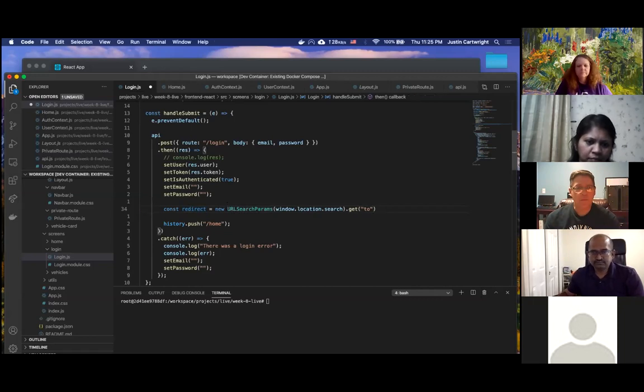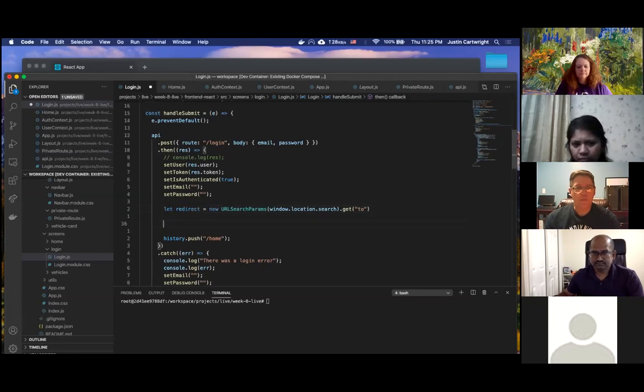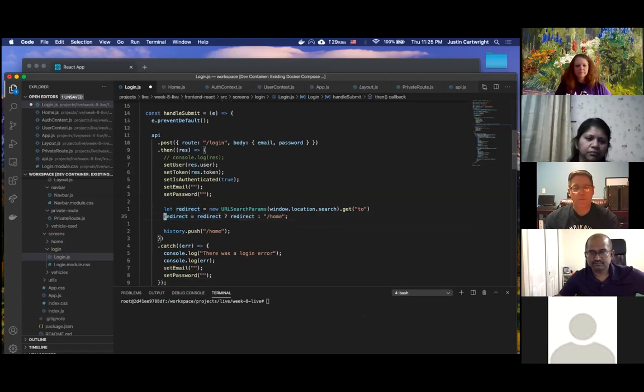Now, if it's not there, I'll just say this is a let, and redirect is going to equal itself if it exists. And if not, we'll just send it to home.